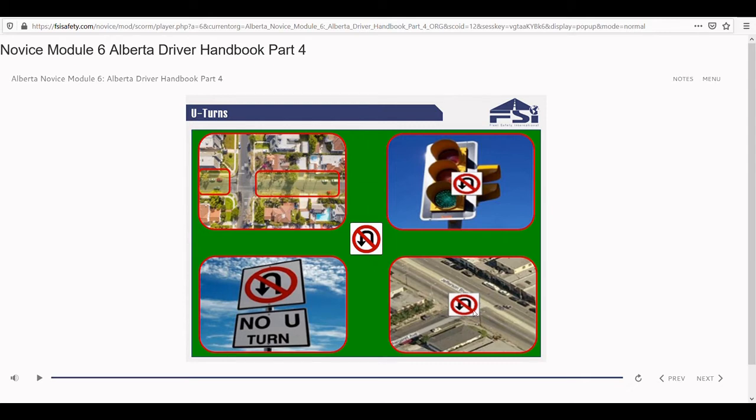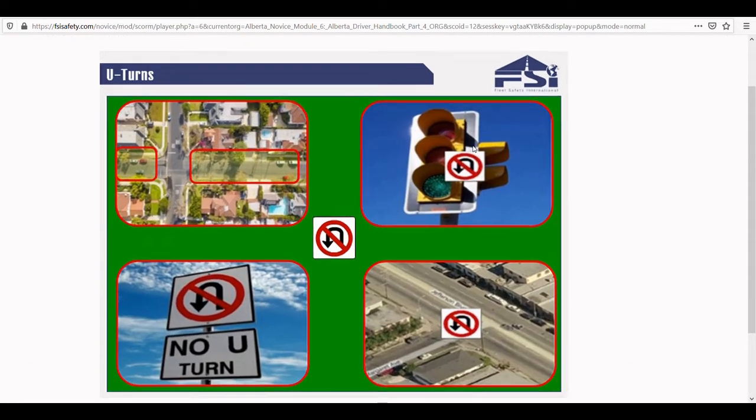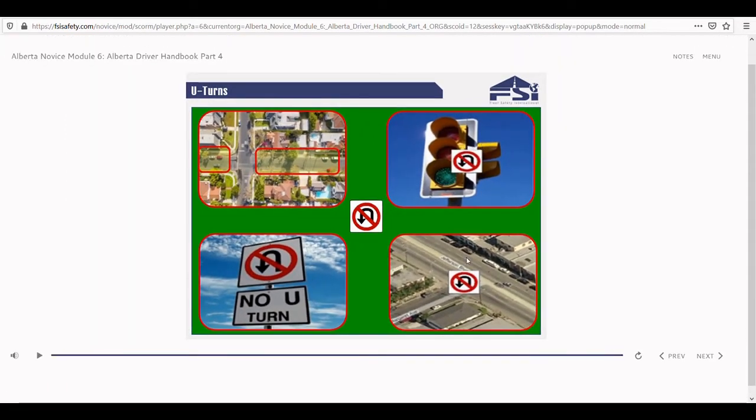And then there's like some intersection thing or like a highway. But they put the U-turn sign on it instead of just doing the red rectangle like that. And they're just like, you can't do a U-turn at, I guess, a stoplight. And then they just stuck the U-turn thing on there. Instead of, again, you could just put that red rectangle around the stoplight. Like, just be consistent. Damn.